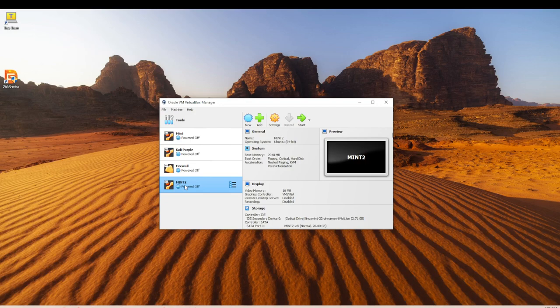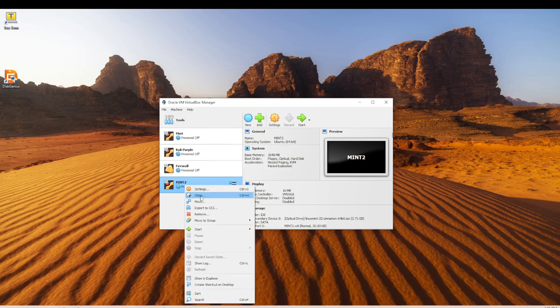One of which that I didn't mention before, but I'll mention really quick, is clone. This is kind of like Snapshot, only it takes a fully functioning clone of the machine and allows you to rename it and have two of the same machine. This is super handy if you have a machine that is set up and it's 100% the way you want it, but you don't want to risk making changes to it and messing it up. You make a clone of it and then do the changes on the clone.